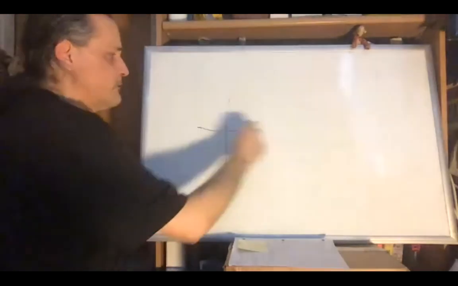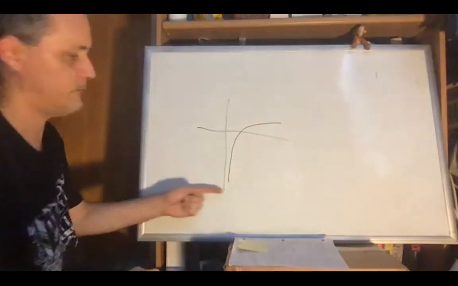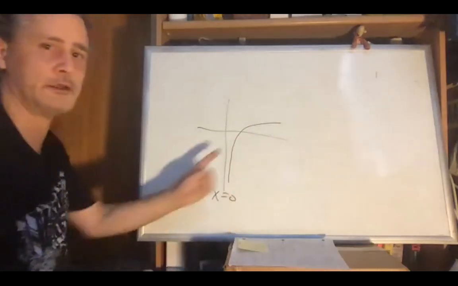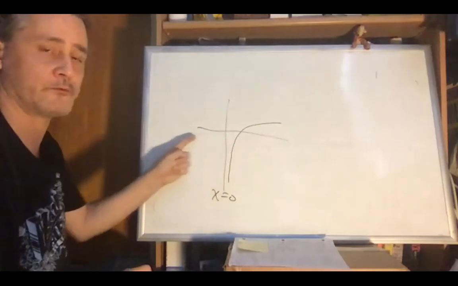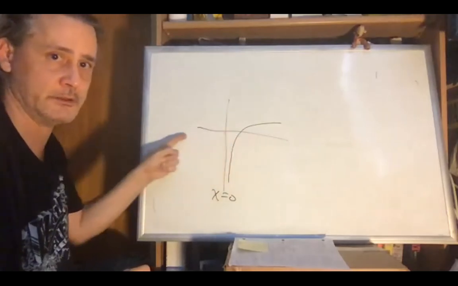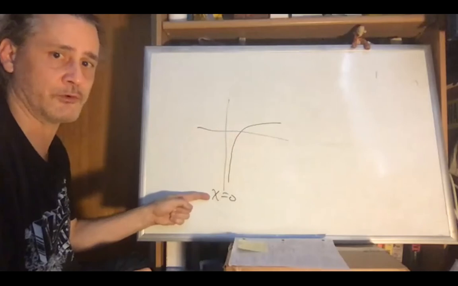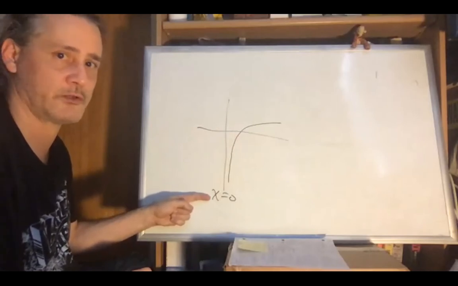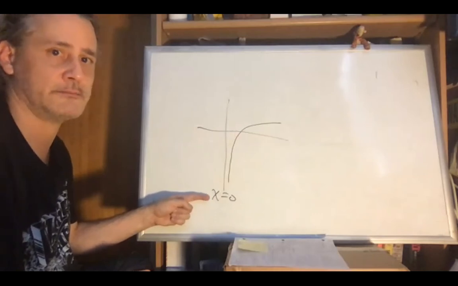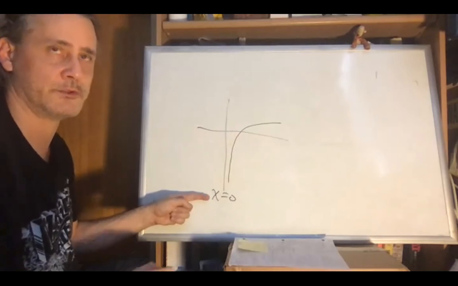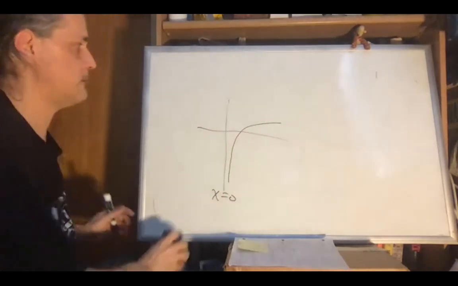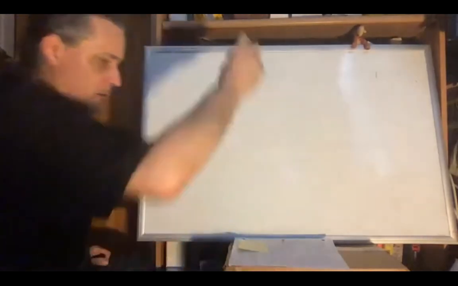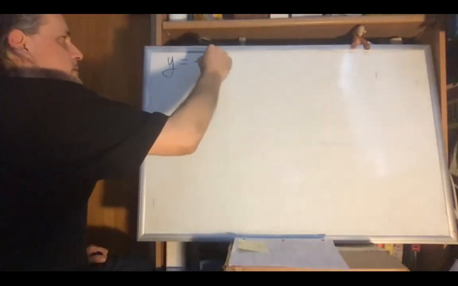Okay, well, with log functions, it's a vertical asymptote. So this will always be x equals 0 unless you move left or right. So you have to have a horizontal translation if the vertical asymptote of a log function is going to change. So if there's no horizontal transformation, the log function's vertical asymptote is always x equals 0. Okay, so let's look at a basic one. So let's say we had this.